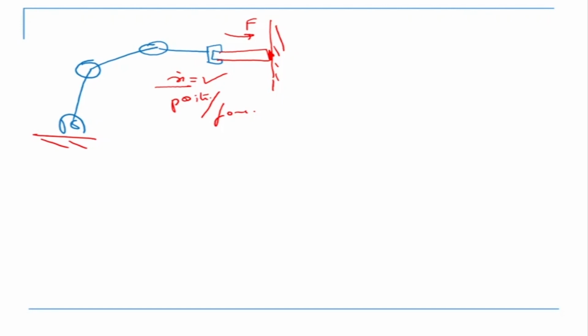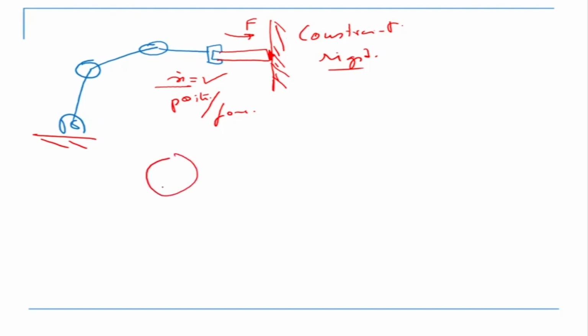Now there is another class of robots where robots are supposed to be interacting with humans. This is a constraint, or a rigid constraint. Suppose there is a robot and a human doing a task together. So this is one extreme case where the constraint is rigid, a rigid wall which will not allow you to move in that direction.